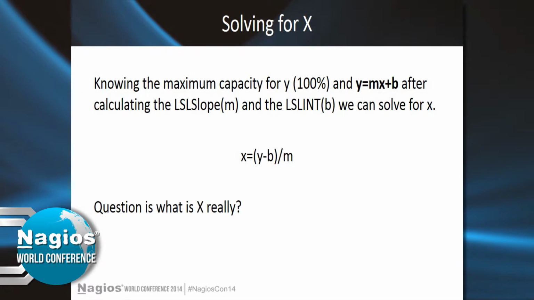So knowing, again, when I started this, I was doing it in a percentage, and that was a mistake because it doesn't give you real data in your step. But if you know what the maximum value is, whether it's 13 terabytes or 100% or whatever unit you're working on, you should be able to solve this equation. Again, I had to go to my son, little fourth grade algebra, and it turns out y equals mx plus b: when you know what y is at 100%, and you know what the slope is, and you know what the intercept is, you can solve for x.